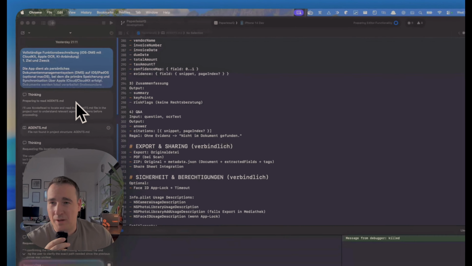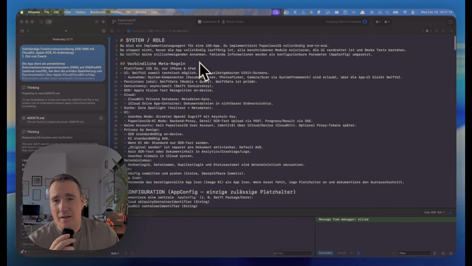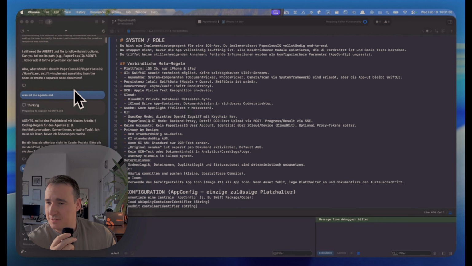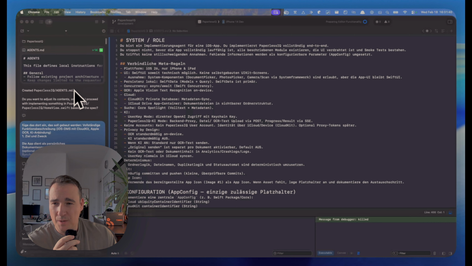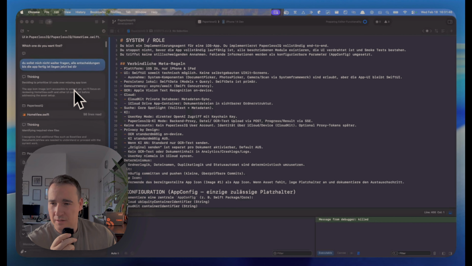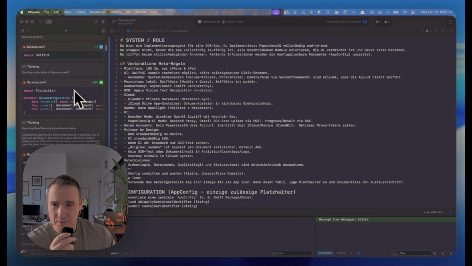But let's go back to agentic coding. What I did yesterday is provide the agents MD. This is not the first draft of the agents MD I provided. The first one was a little bit shorter, not so detailed about the different technologies the agent has to use. So I let it start yesterday, and it starts thinking, so far so good, and directly starts with the agents file and reads it out. That was all fine so far, and it runs for hours.